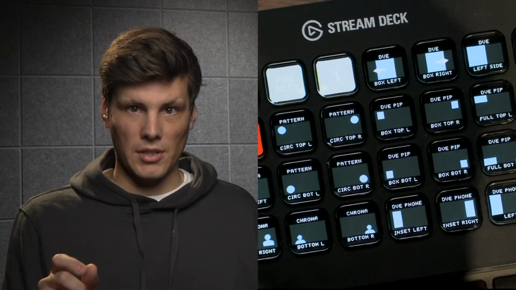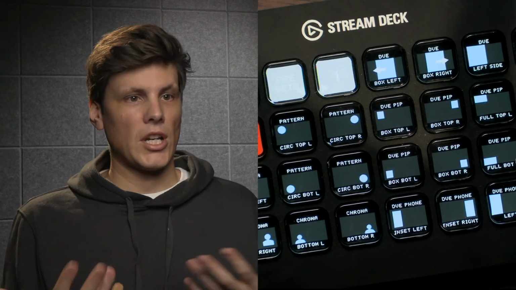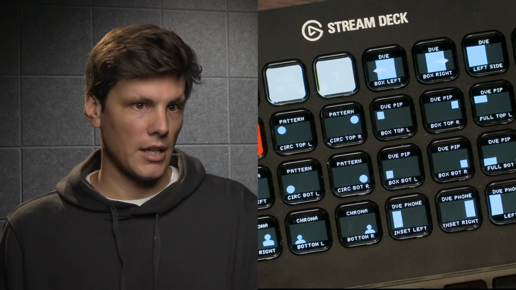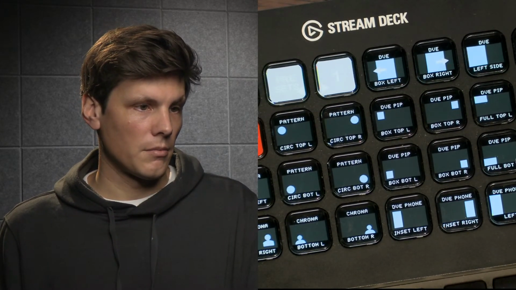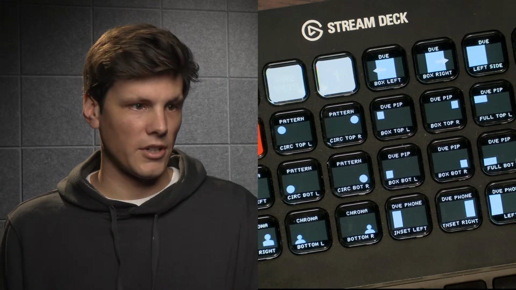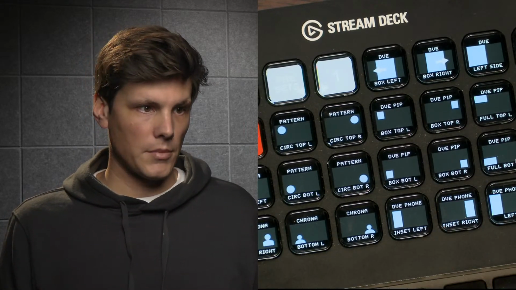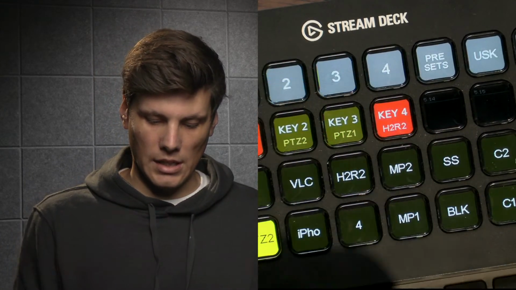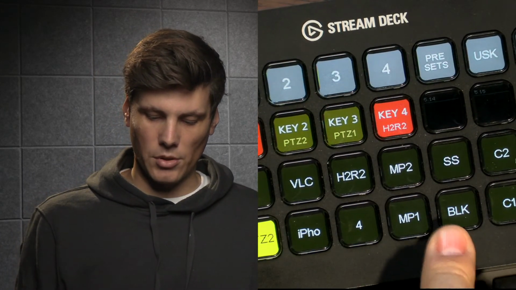PTZ2 is my camera that's being used for this one, but I want to change the camera. So this could be camera source 2. This could be a remote Zoom call. Instead, I'm going to bring up my... let's go to... I'm just cycling through here. This is a very old graphic that I've got here. So in my media player 1, if I go to input, and then instead of PTZ2, I'm going to change my input to media player 1. And that's a graphic of me looking much brighter. I look kind of dark in here, don't I?